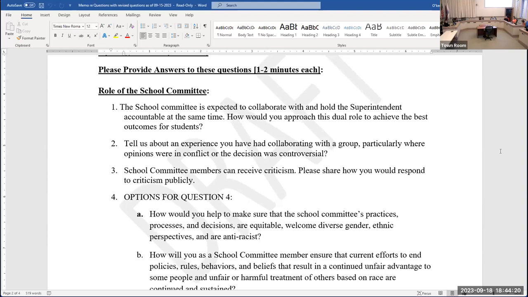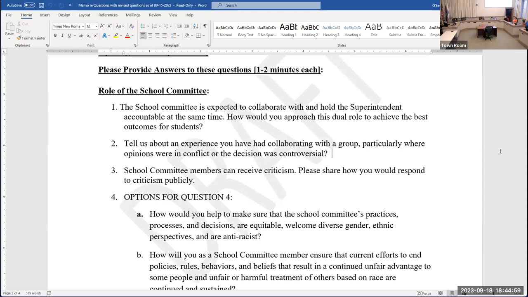Okay. Let me take a few more comments of people who have their hands up about this question, perhaps. And if they do, we'll come back to it and see if we can seek clarification on that. Anna? Yeah, I think Andy's raising a good point about question 3. I think that it should be up to the individual in terms of how and when they respond to criticism publicly, especially if it's directed at them as a school committee member versus at the body. And I think for the committee as a whole, I would say that wouldn't it be up to the committee to discuss how they would respond to criticism as a committee?